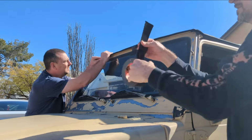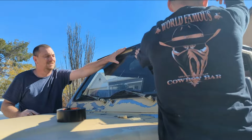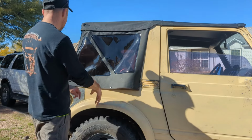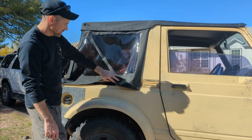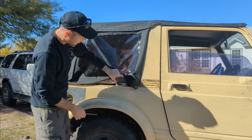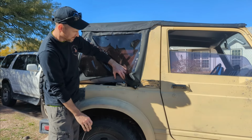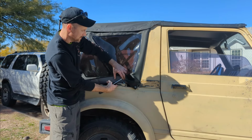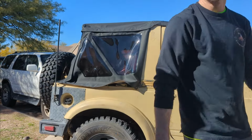Double that up. All right, so not much luck with the zippers. Did get these all bolted in though, with the front kind of slid back. And what we noticed, we still had wrinkles in the windows. And I got in there and pushed up, and my brother said, yeah, it pulled most of the slack out of there. So if this hole was like right here, that would basically force it up enough to be good. So just gotta pull these two screws out, flip it around, and then the attachment point will be here. That'll shove it up another couple inches and hopefully get rid of the wrinkles. We will see.